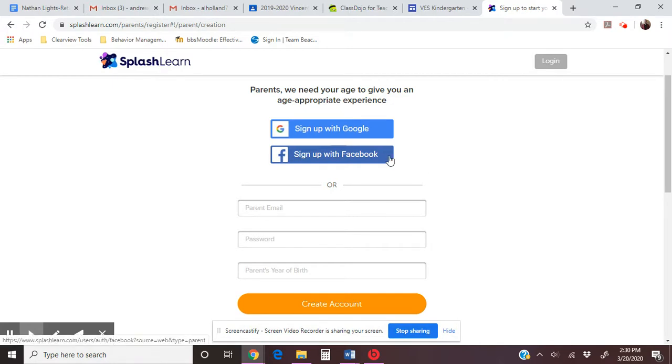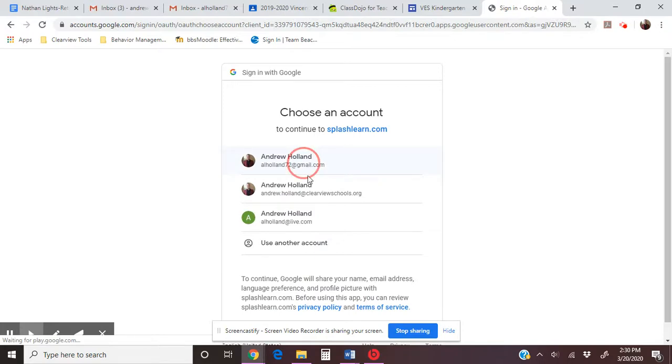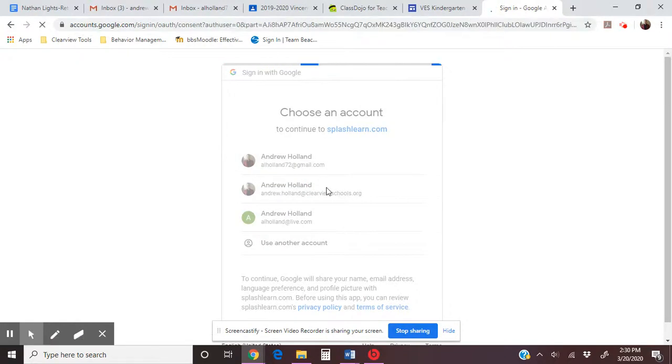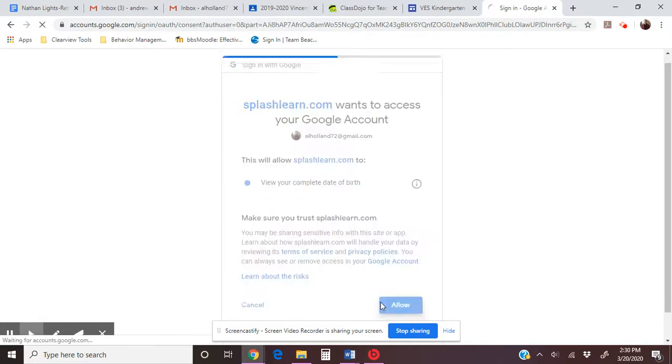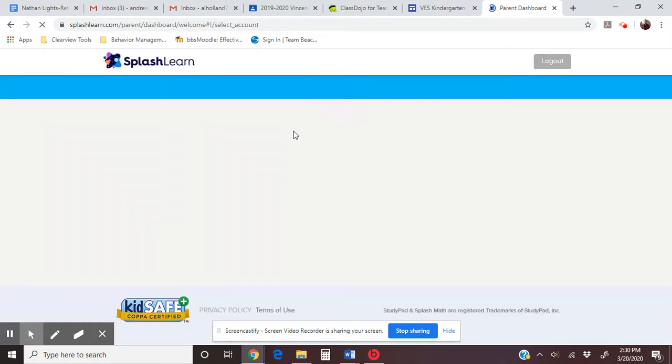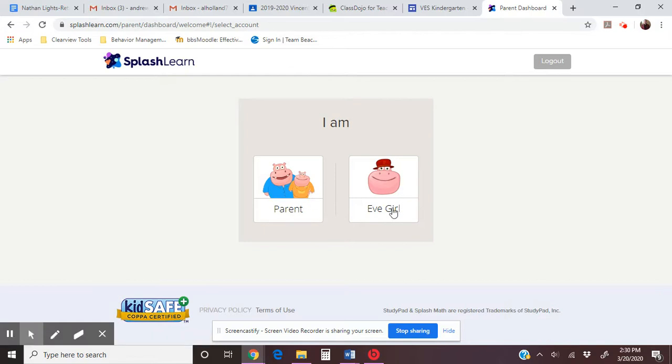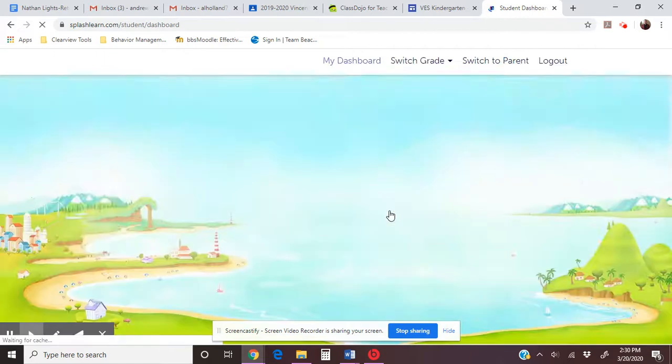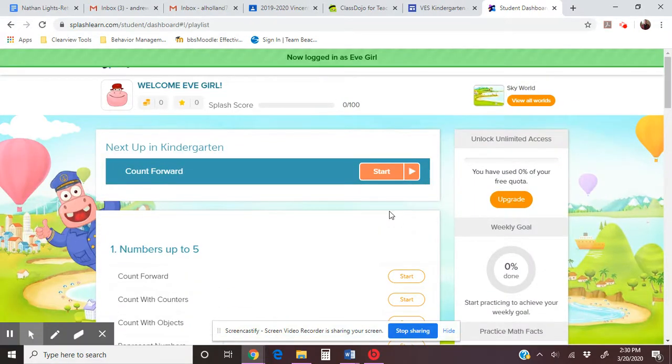And then following that, there's a couple other things that it's going to have you do. But let me just show you what the website looks like. So I'm going to sign in, and you'll see this page once you already have your account created. And then they want special permissions on there and whatever. But this is what the homepage is going to look like. I have my daughter signed up, so I'm going to click into hers. And I'm pretending like she's a kindergartner. So this is where it starts.